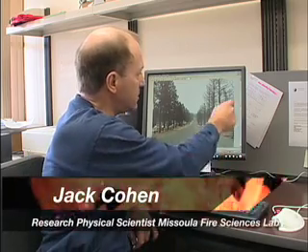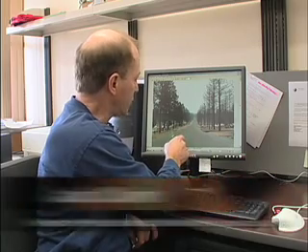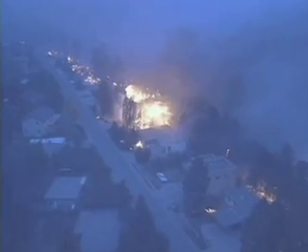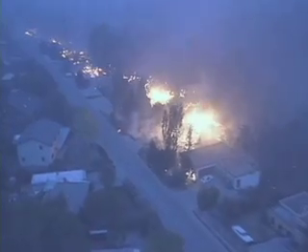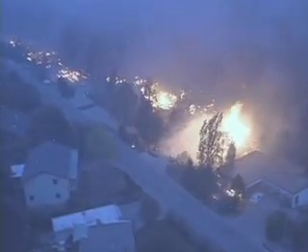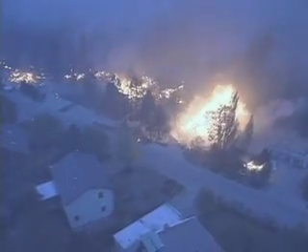So the question is, how does this happen? How does it happen that we have high intensity crown fire on one side, not on the other, but we still have total destruction? Well, what happens is that the crown fire comes into the neighborhood, and the fragmentation of the tree canopy that supports that high intensity crown fire occurs in the neighborhood. In other words, the canopy is not continuous. The streets, the houses themselves, the driveways, all of that goes to fragment the continuity of that canopy, and the crown fire can't spread with that discontinuity. But that doesn't necessarily mean that vulnerable houses aren't going to be destroyed.